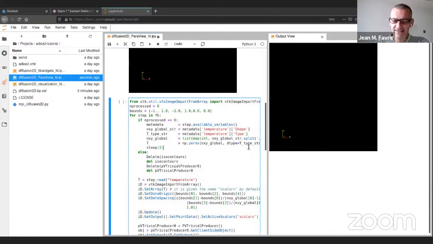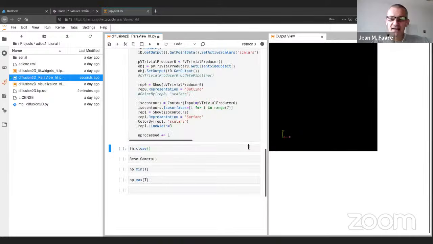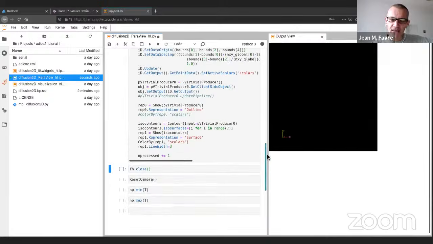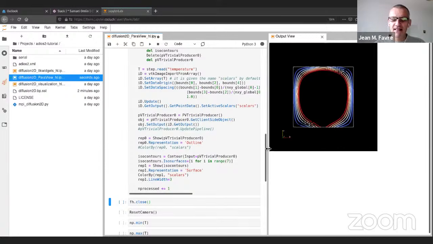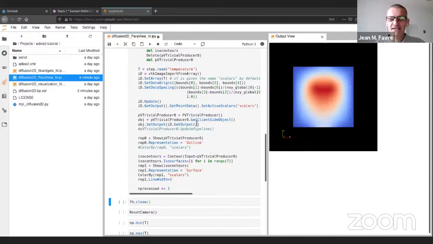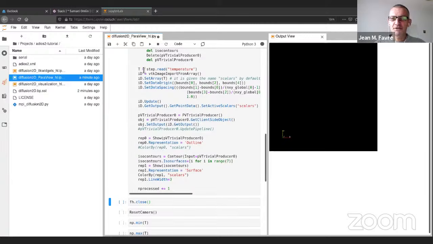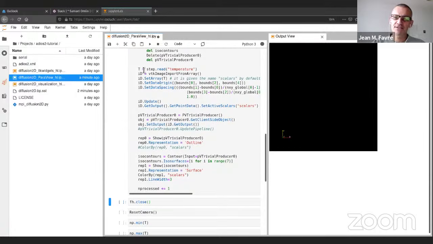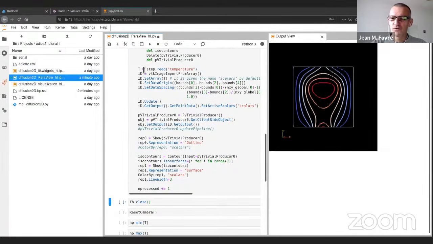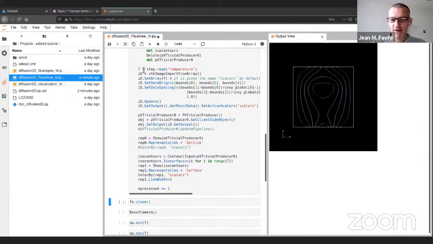As I execute the next cell in my Jupyter Notebook, I will have my visualization appearing, and it's flipping between different images because, as we see here in the middle of the page, I'm taking the NumPy array, which comes out of the ADIOS API holding the temperature data, and feeding this into data structures which fit the ParaView structures.